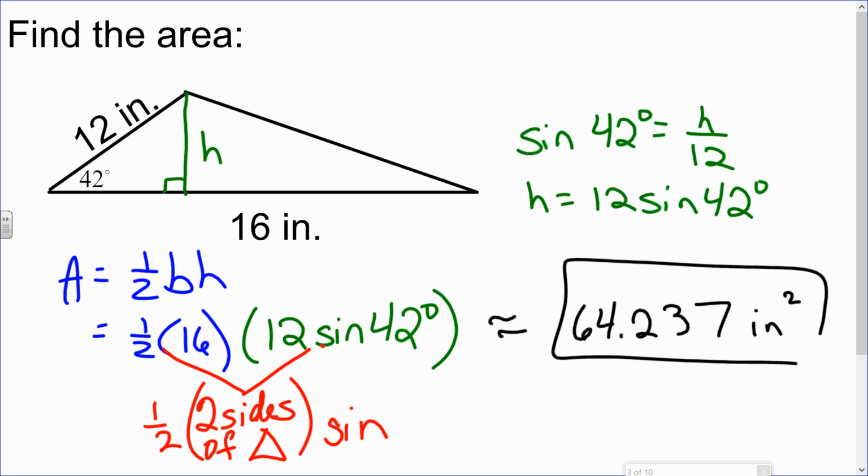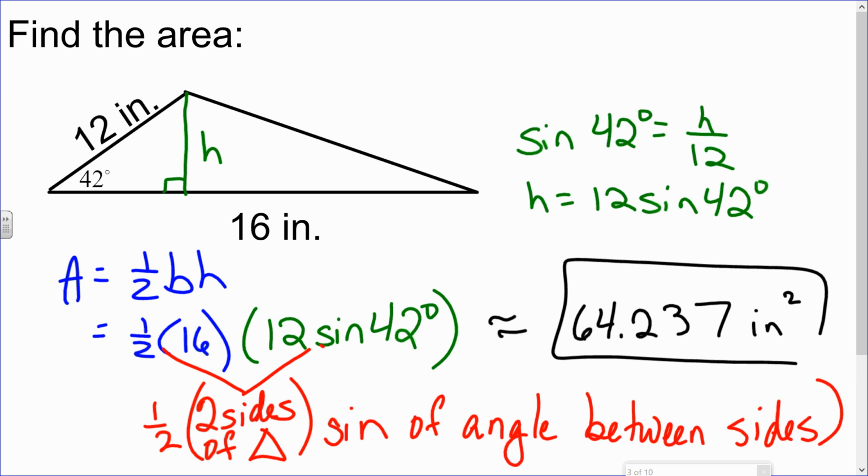So it's going to be the angle between the two given sides. In side angle side, we're trying to prove that we have congruent triangles, and we don't have congruent triangles up here, but the angle did have to be between the two sides. So we're just going to say the sine of the angle between those sides. So this has the makings of a formula in it. If we're given two sides and an angle between those two sides, at least for this example, it turned out that the area was 1/2, one of those sides times the other of those sides, times the sine of the angle in between those sides.